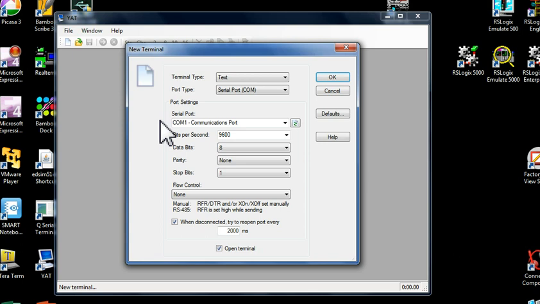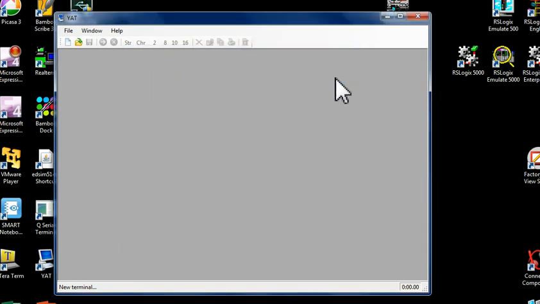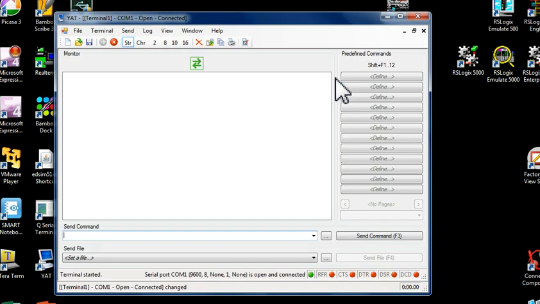But if we're using just the RS-232 DB9 COM port on the back of the laptops, it's going to give us COM 1. We want to set up for 9600 baud, 8 data bits, no parity, 1 stop bit, and no flow control. So we're going to say yes, that's what we want, and it should come up and give us a terminal window, a session window, as it were.